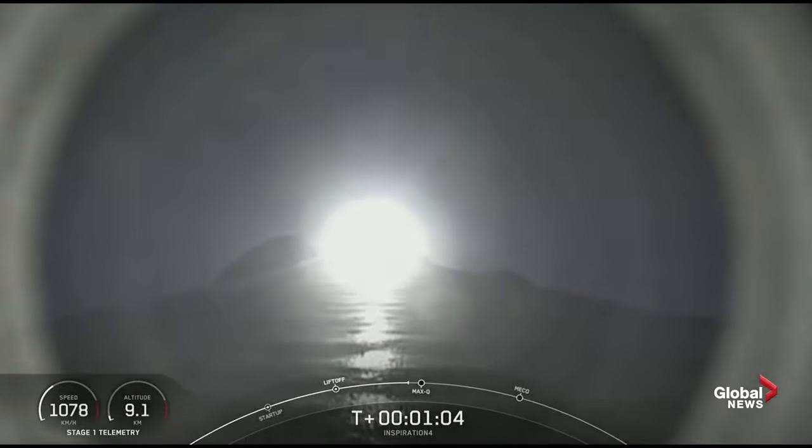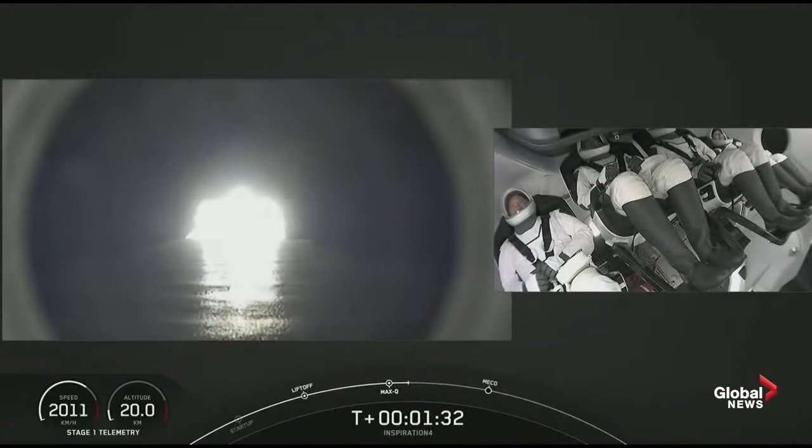A minute into flight. Falcon 9 is supersonic. Max Q. Stage 1 throttle up. We're through the period of maximum dynamic pressure. Copy, we're 1 throttled Bravo, back up, and 1 Bravo, the call out from space. That's one of the abort sequences. That is a nominal call. Everything continues to be good. Looks like a smooth ride for the crew.